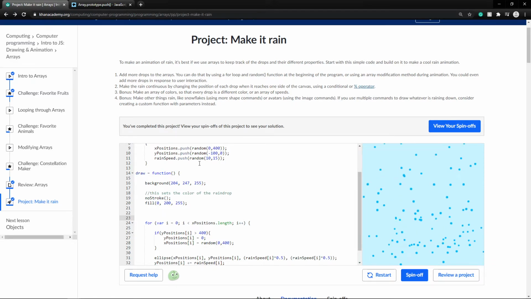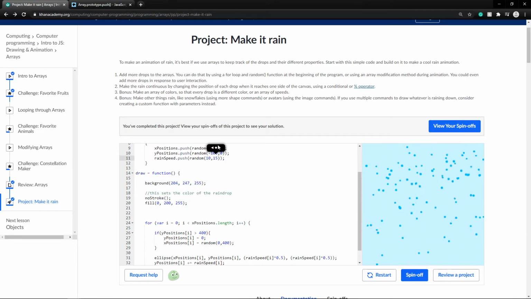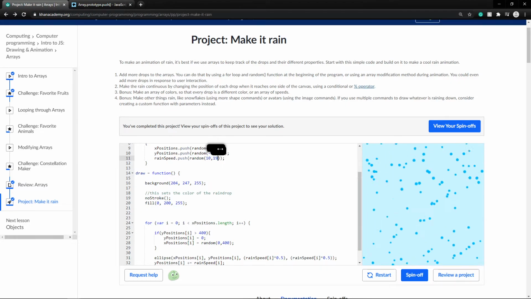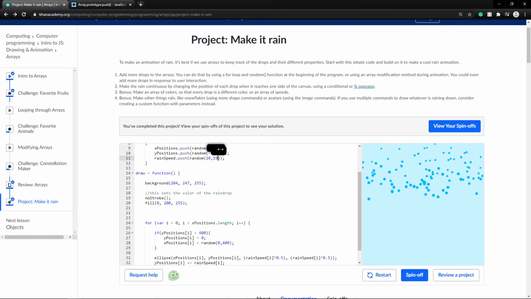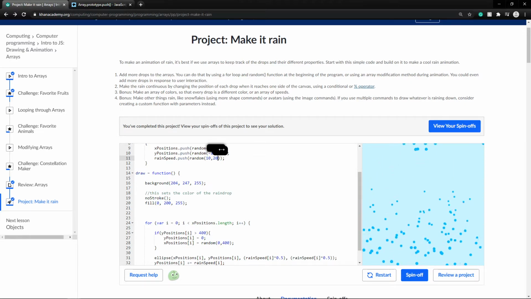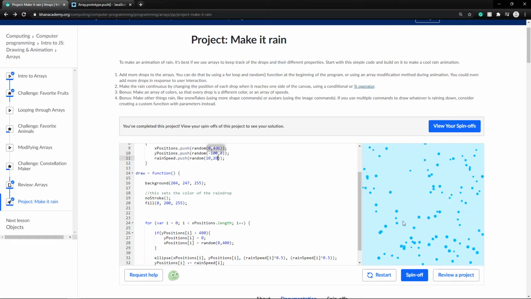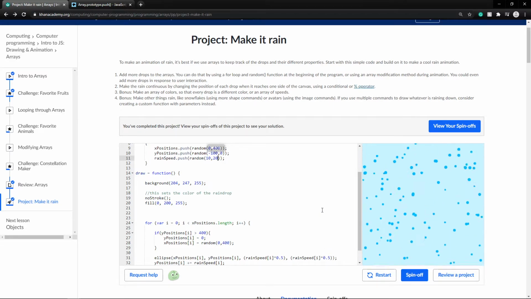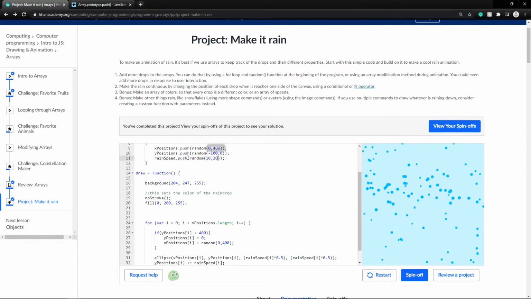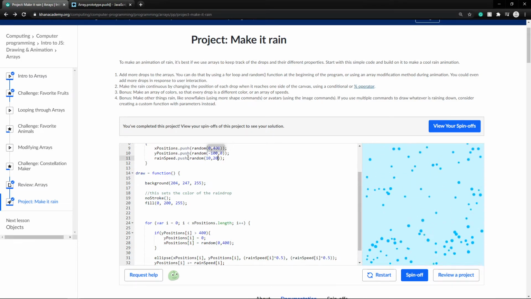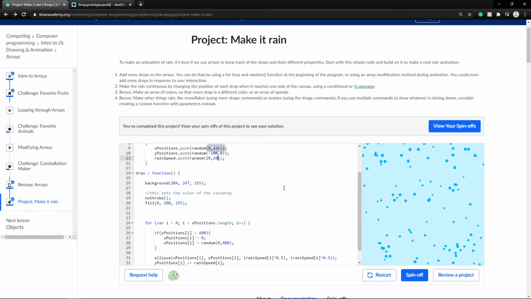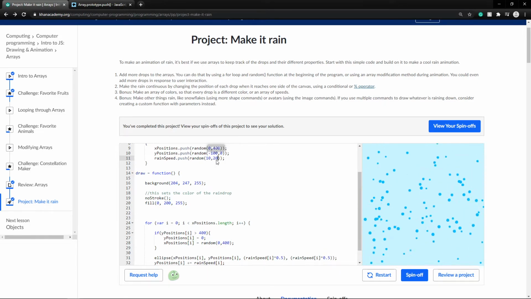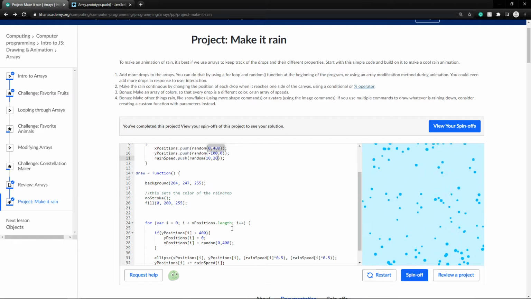We have the variations in rain speed, and we also have some variations in raindrop size, which gives us the foreground and background effect. And the faster raindrops are larger, and they're going by pretty quickly. All right.